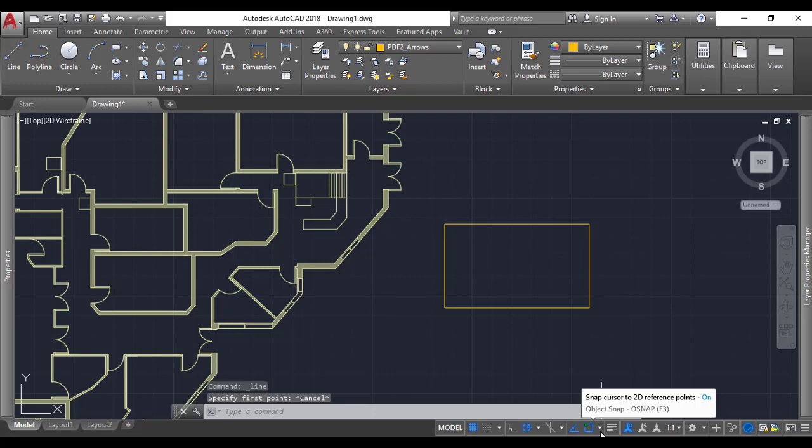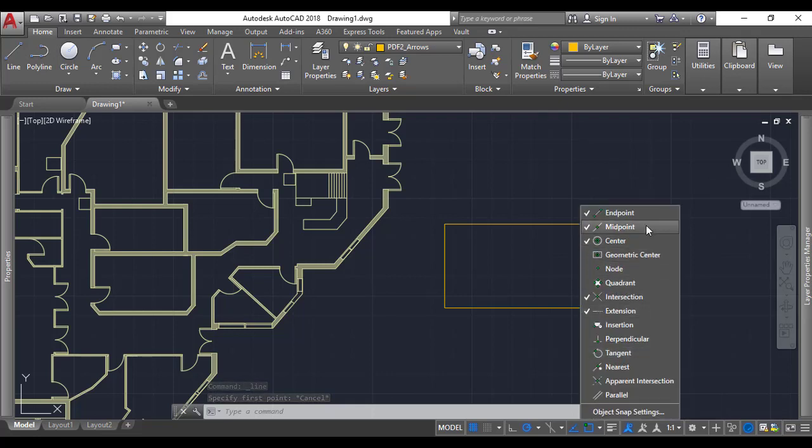Now that's what this setting here is for, your object snaps. So you can go and select midpoint, endpoint, center, geometric center, the quadrants of the circle, and so forth. So if you see while you're drawing it doesn't snap to a certain point, maybe you've got it switched off here, and it's displayed with this tick that shows whether it is on for that certain snap.